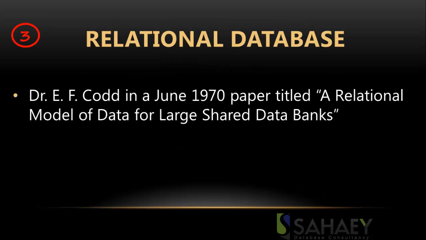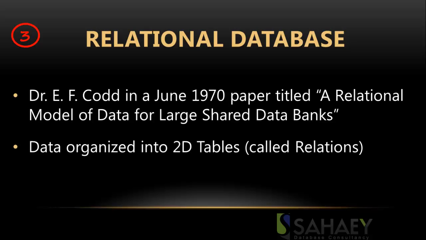The relational database model was proposed by Dr. E.F. Codd in a June 1970 paper titled A Relational Model of Data for Large Shared Data Banks. In the relational model, the data is organized into a set of two-dimensional tables, also known as relations. Relational databases have become the de facto standard, replacing the hierarchical and network models in the mainstream DBMS market because of their ease of use and flexibility.